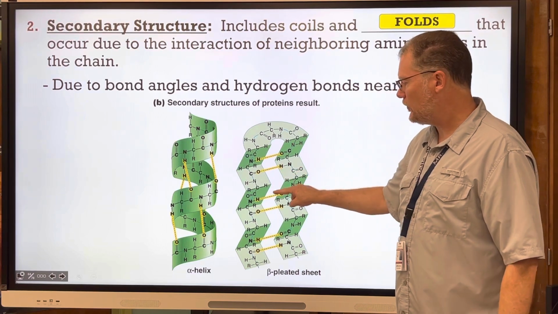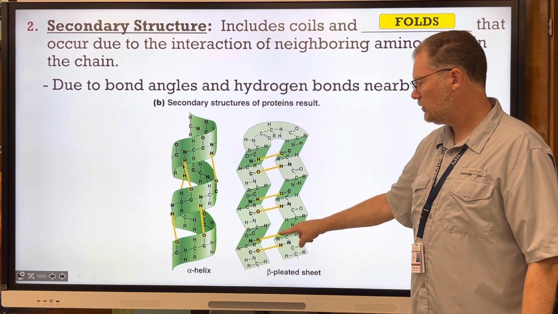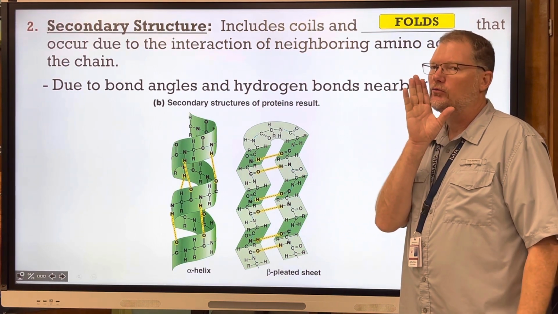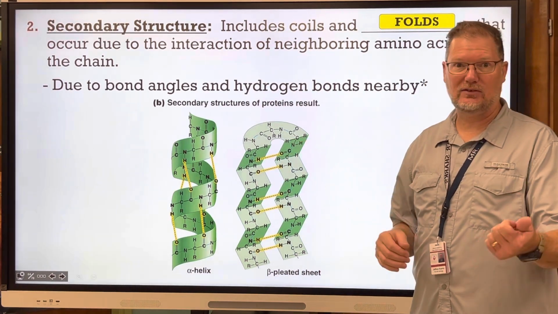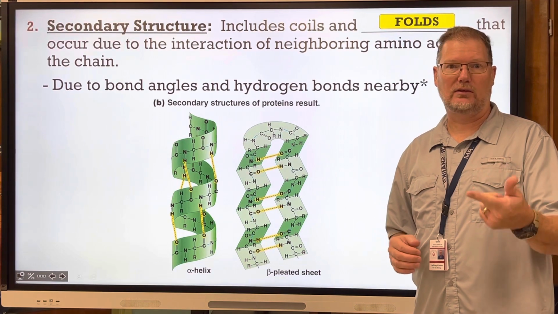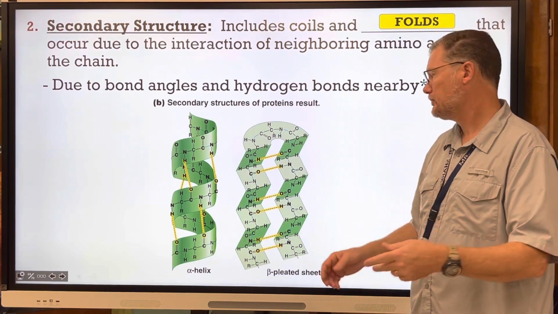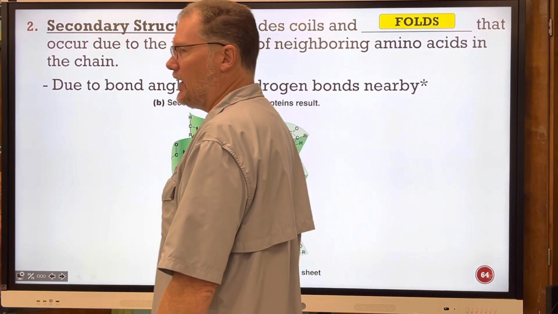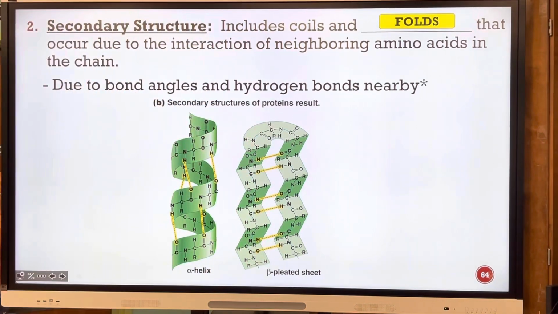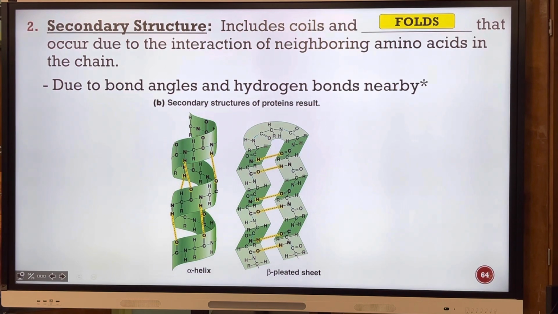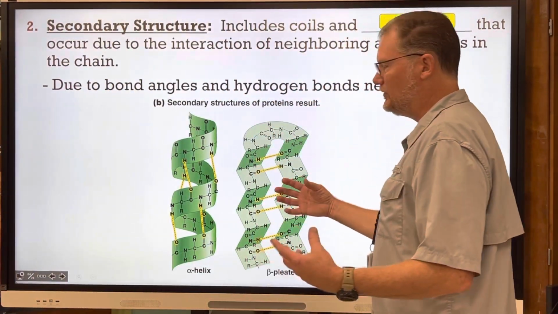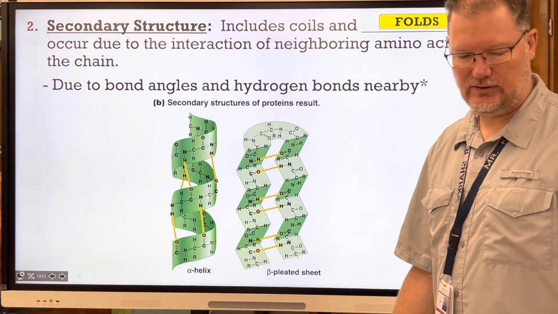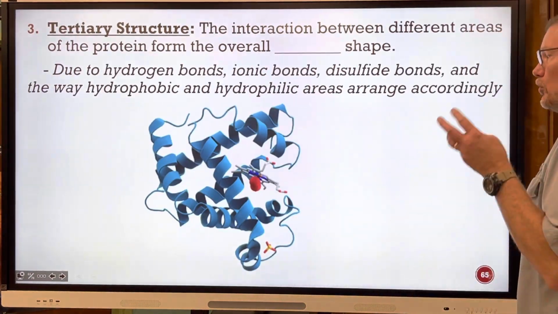See, these are, what do you think those bonds are called? Right, hydrogen bond, okay? Hydrogen bonds. The solid lines in models are covalent and the hydrogen are dotted. And you know that they occur between hydrogen and oxygen in water, so why can't they occur in other molecules as well, right? And that's what's twisting these up. It's kind of amazing.